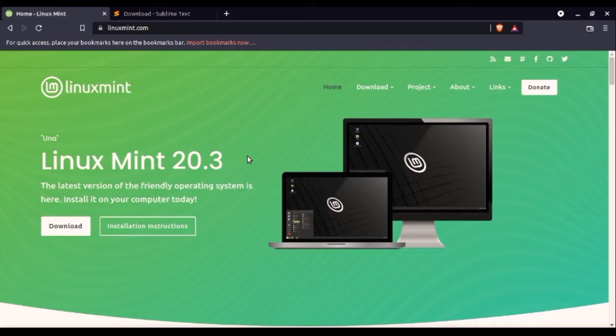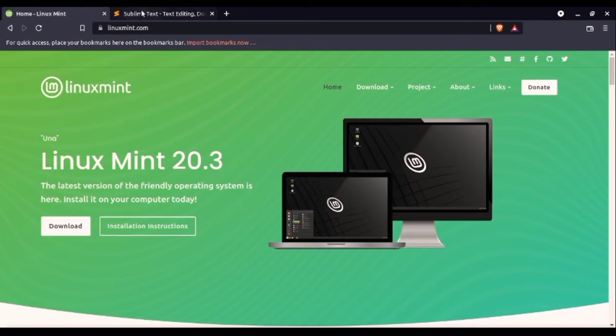So for the flavors, you can use either Linux Mint, or if you plan to do some hacking related stuff, you can also use Kali Linux, or for general purpose, you can also use Ubuntu as it is the most famous. But I would recommend Linux Mint if you are having a low end PC with RAM of 2 GB or 4 GB. So this works smoothly in those low end PCs. So for that, I will be recommending this.